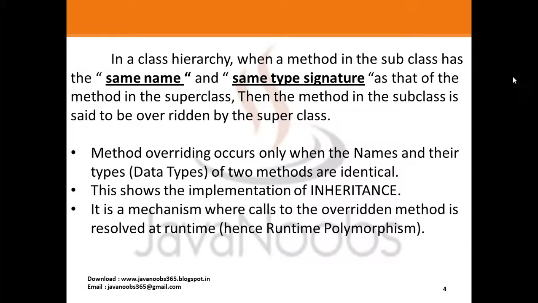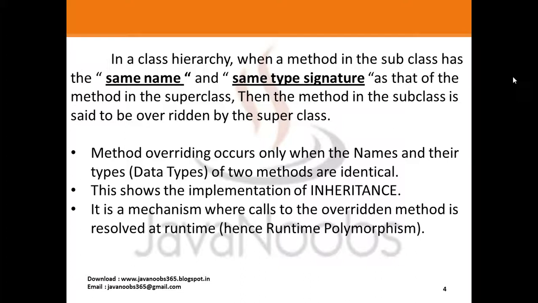In a class hierarchy, when a method in the subclass has the same name and same type signature as that of the method in the superclass, then the method in the subclass is said to override the method in the superclass. Say for example, you're having two classes, one subclass and one superclass.